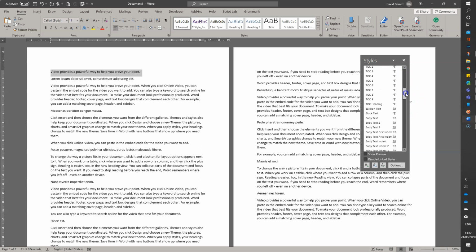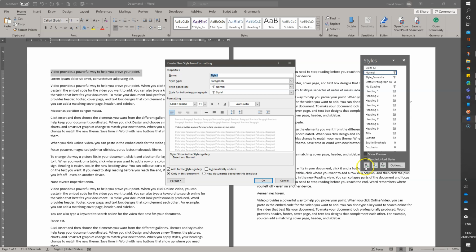You can also take the time to review the different styles that exist. There is a long list, even for bullet lists or numbered lists. You have pre-formatted styles that exist. If you are not satisfied with those styles and you want to create your own, you can also add a new one. You could click on the Create Style button and have access to the Create New Style from Formatting dialog box.